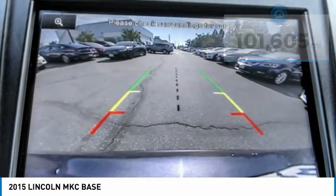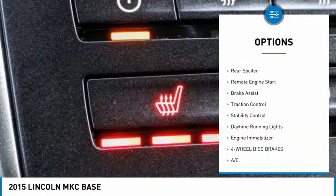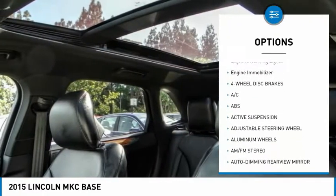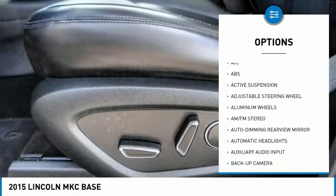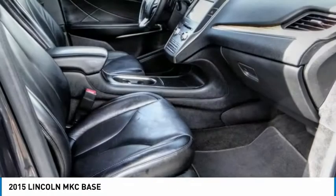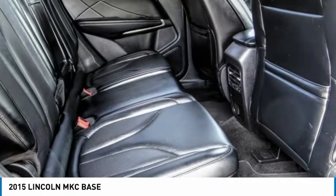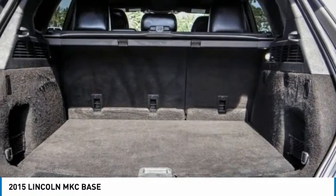Here are some of this vehicle's great options: tire pressure monitor, heated mirrors, aluminum wheels, rear spoiler, remote engine start, brake assist, traction control, stability control, daytime running lights, and engine immobilizer. If you like it online, you'll love it in your driveway — take it for a spin today.